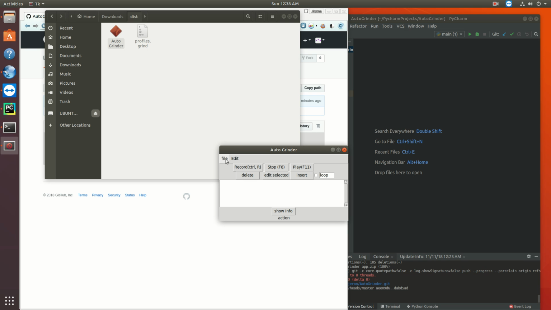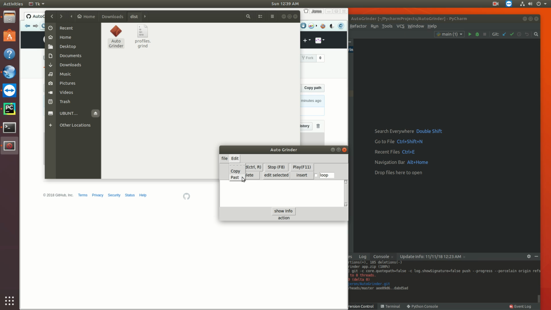Currently on my computer, I already have a few files saved, so if you don't, then you won't see any, which is most likely if you're opening it up for the first time. But these are the recent macros that I recorded and saved. So we have farming, contested. It uses the .grind file tag, just so you know. And open, save, exit, all do exactly what they say.